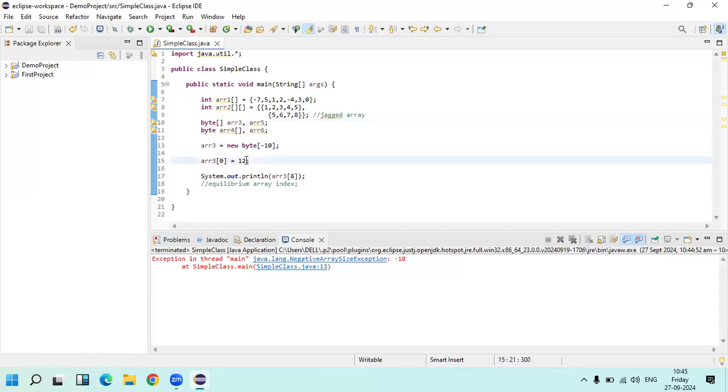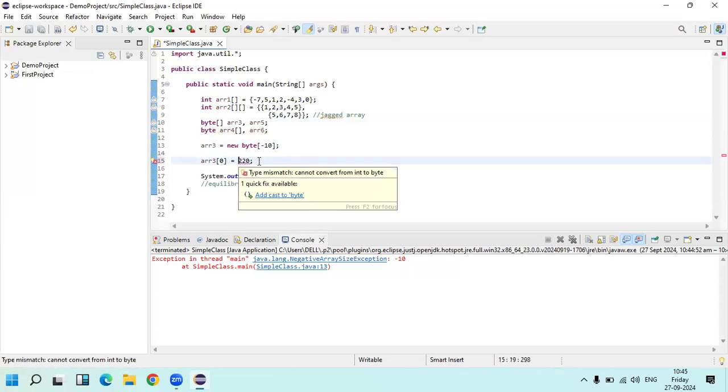If I put some integer value, say 200, the compiler is saying that the array is a byte array and you cannot assign this value because the byte range is up to 127, and I am assigning the value 220, which is greater than 127. That's why it's saying error.